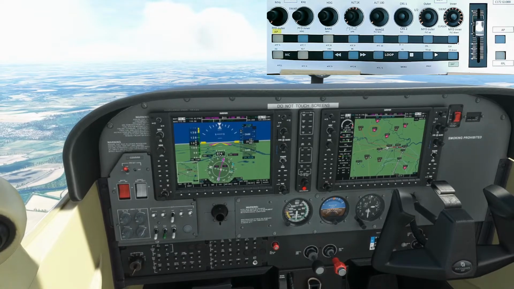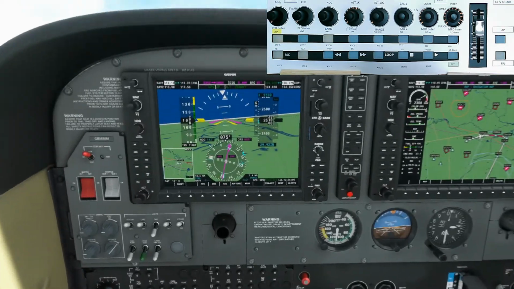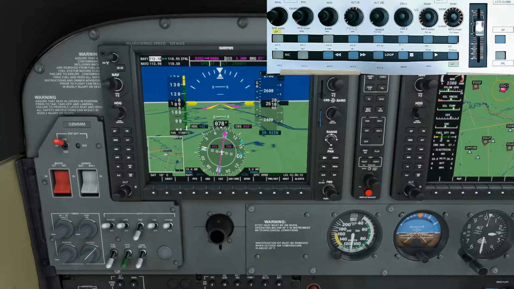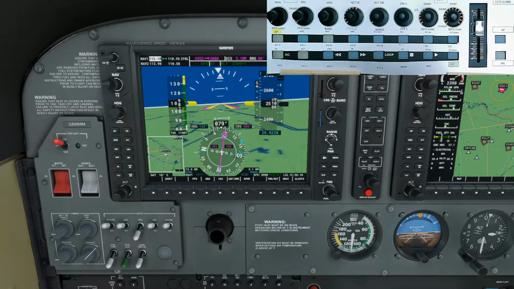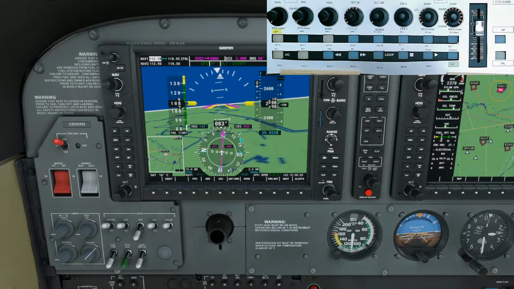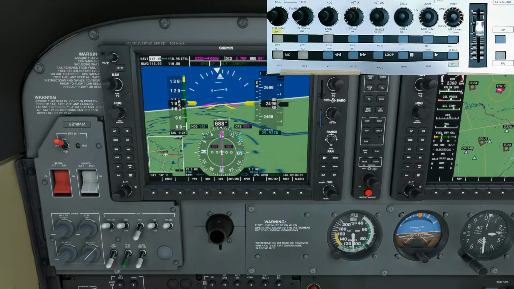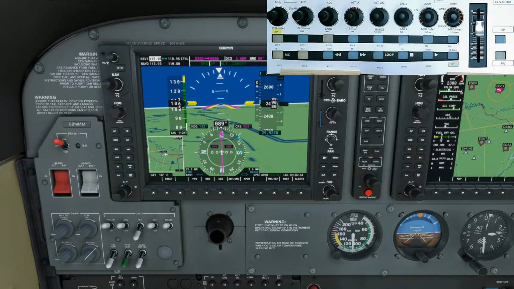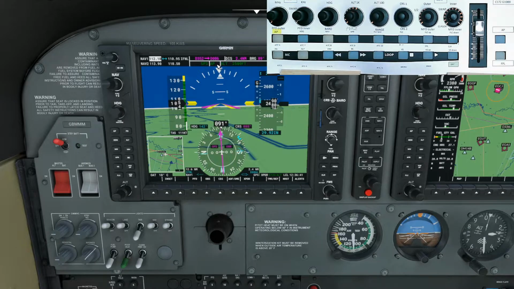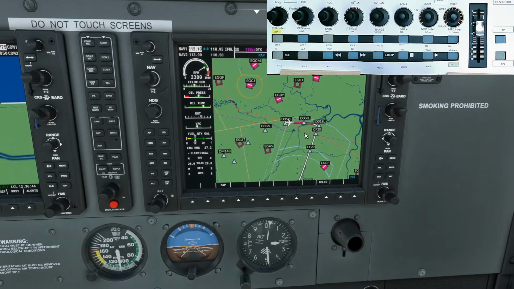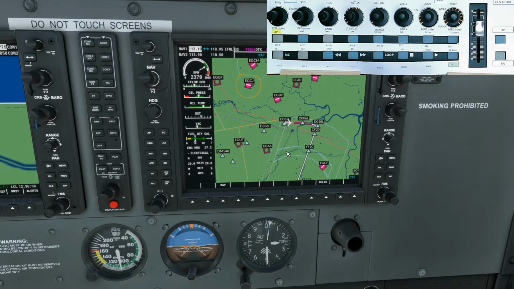Just going to check the mixture again. Looking at the exhaust gas temperature, because we have dropped quite a bit of altitude. So I'm looking for that peak exhaust gas temperature again. Which appears to be about there. So go slightly rich of that. Give a bit of engine cooling. Okay, so we're on to the next waypoint, D006. And there we'll be on our last one before the turn in.